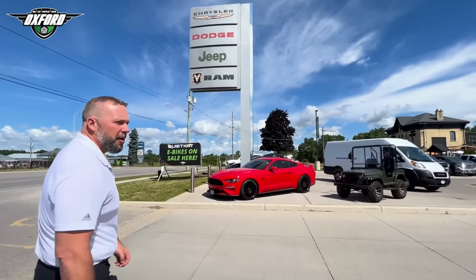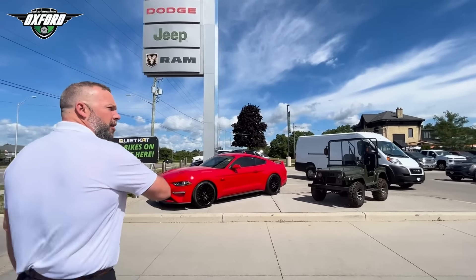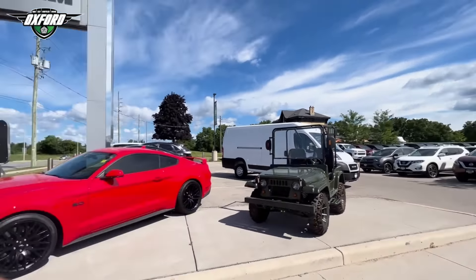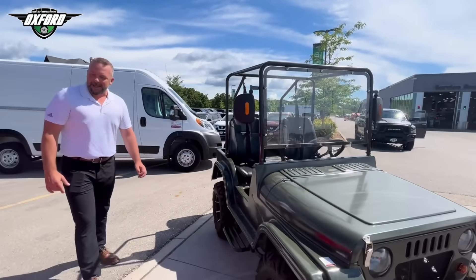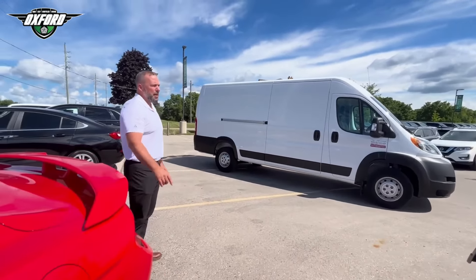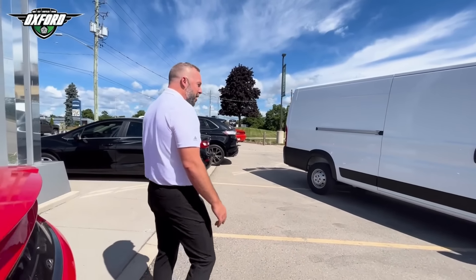We're going to make our way over to the used car lot. All our real inventory sits on the north side of the parking lot — when you drive up, you want to have enough gas to go find it. Mustang GT, ready to go. Nice little Jeep here, just in case you need something around your campsite or near your trailer — take you and the family off-road.